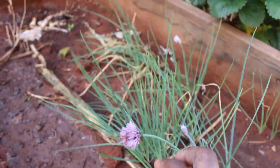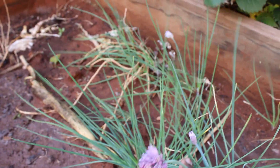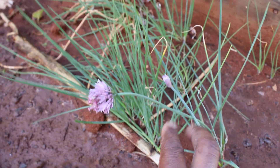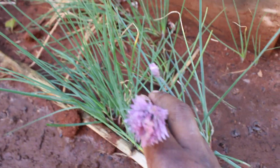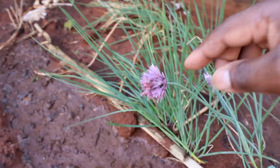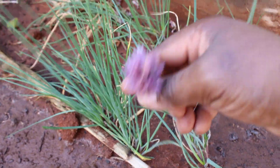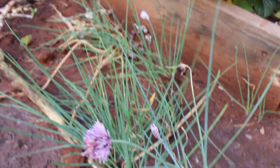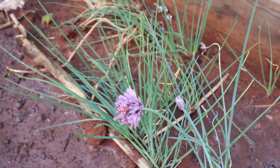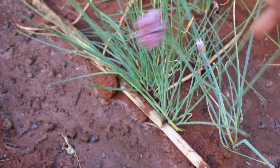This is a chives plant. I planted it almost a year ago and now it's flowering, showing flowers. I wanted to eat these flowers or somehow use them, because I believe there is more to chives than that. I'm still going to ask a few questions if anyone else has thought about it, since it's almost a year old now.